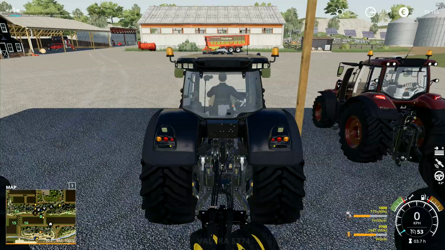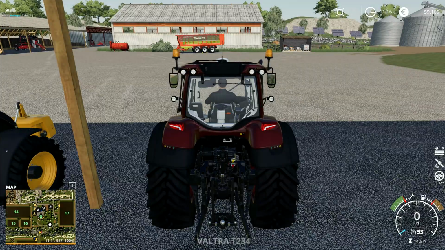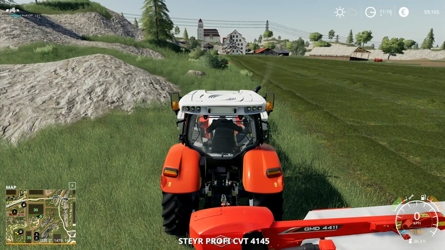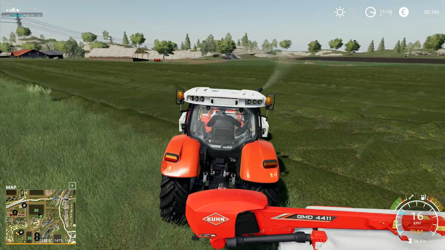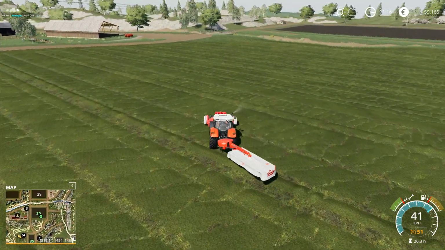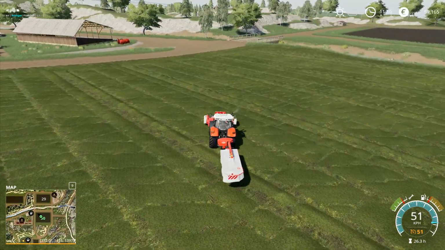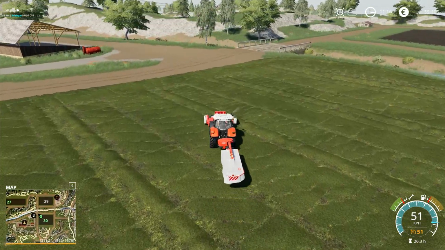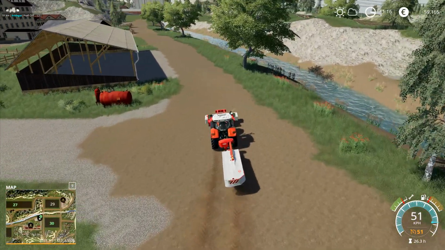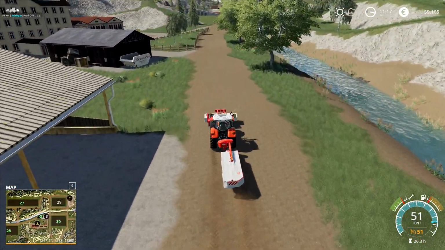So I'm just going to bring you over there like that. And then I'm going to flick over to this one. And we will drive. Let's fold up that back mower. We'll drive over to the next field and we'll start the mowing in there. What I'm actually going to do this time is put the mowers going, but I'm not going to do a pass around the outside edge. And we're going to see how the tractor gets on with it.